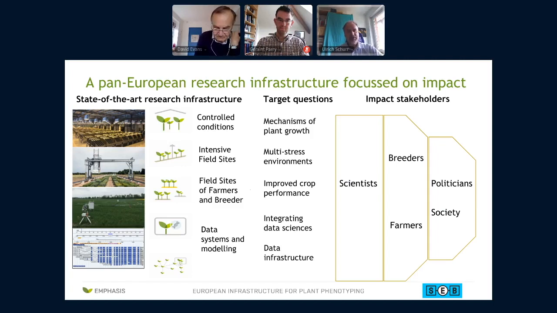This, on the one hand, includes gaining the data in a proper way, to have reliable and quality data. On the other hand, and that's on the slide which is still on the monitor here, it requires also the data systems and the modeling, to interface all these different layers. This requires infrastructure, and it also requires concepts and agreements on how data can be exchanged and what kind of minimum data is required. For example, one project linked to EMPHASIS is the MIAPPE project, a description of the minimal data set which is needed in order to do proper phenotyping. Because otherwise you cannot bring data together. This is also an ongoing project, linking EMPHASIS also with ELIXIR in a certain way.